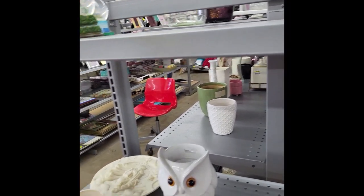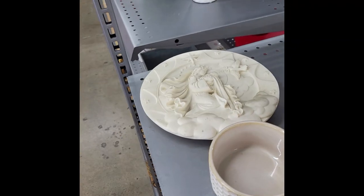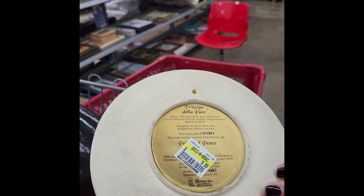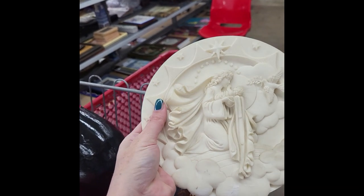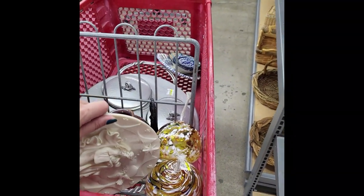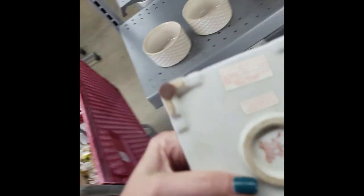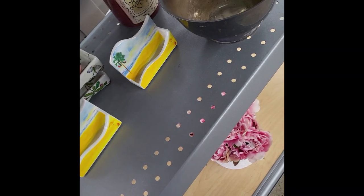This is a really pretty plate too. Look at that — it does not appear to be damaged. Prince of Peace, that's $10. That's really pretty, especially for the holidays. So I might look that up and see what I can find. And I noticed these — these are really pretty, and they've got crazy detail. I wonder if they're old. It's got a sticker that they were made in China. I really like those, I'm gonna grab those.